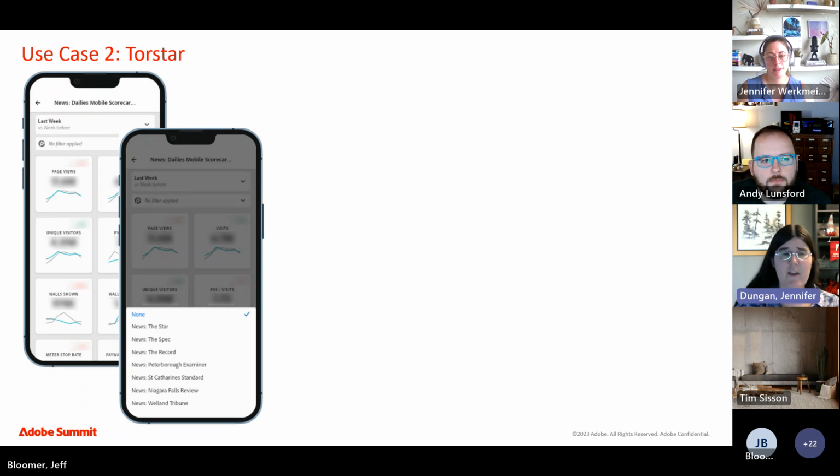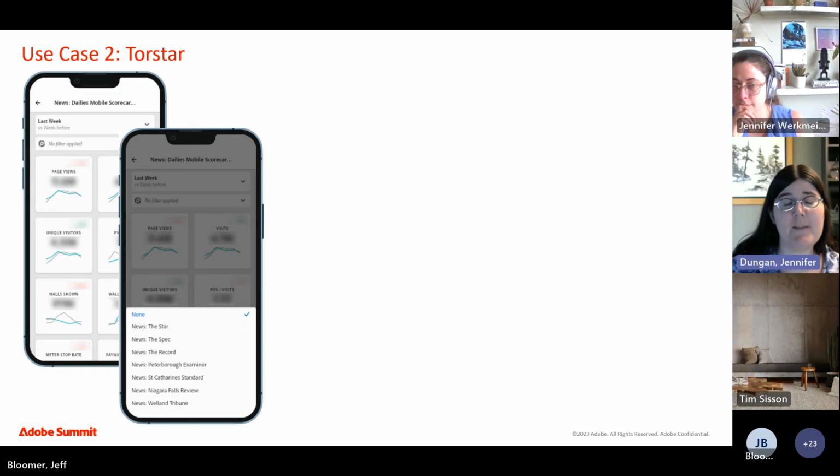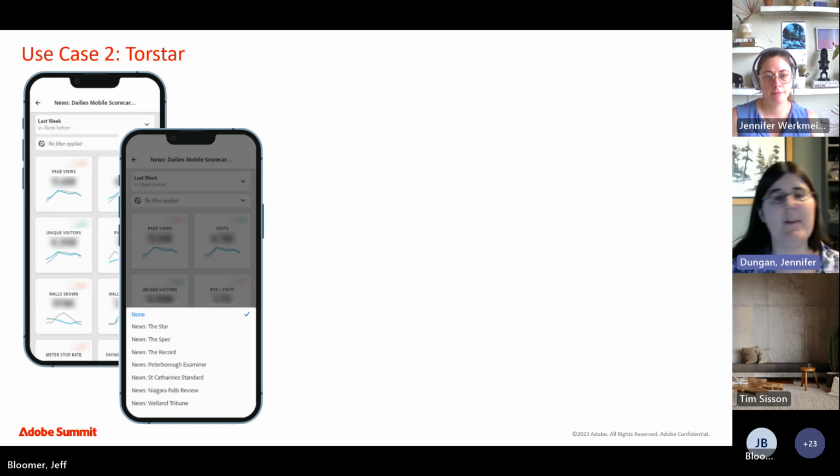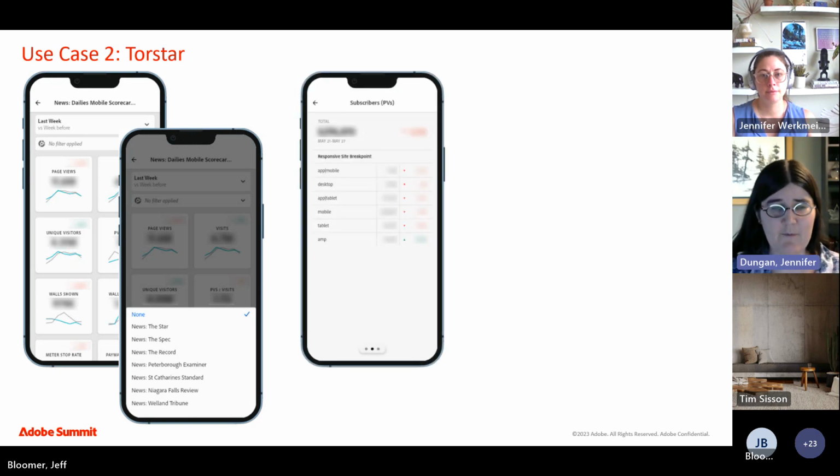And then, of course, there are drop downs, like our main filter, to actually break it out by specific sites. So the main is all encompassing, whereas the breakdown would allow somebody to drill in specifically to what's happening on the Star or what's happening on the Spec or what's happening on a different site. So that's how I've set up my default filtering. And then you go next, Jeff.